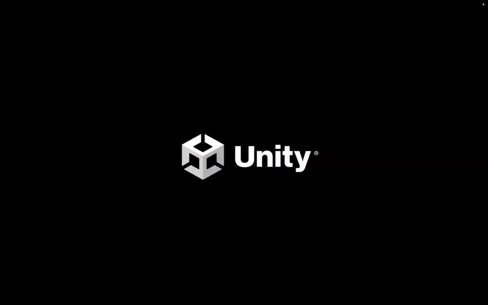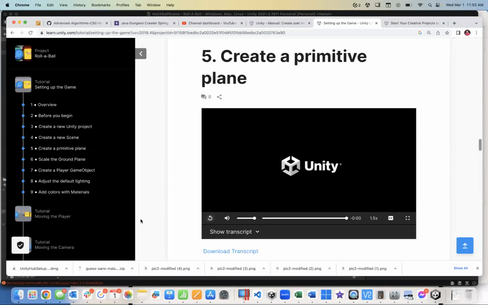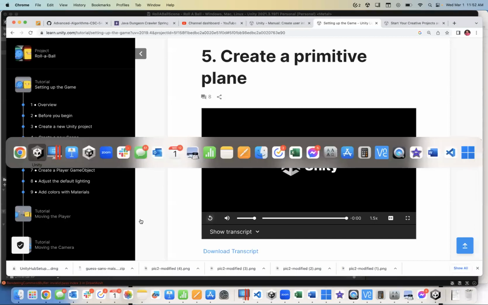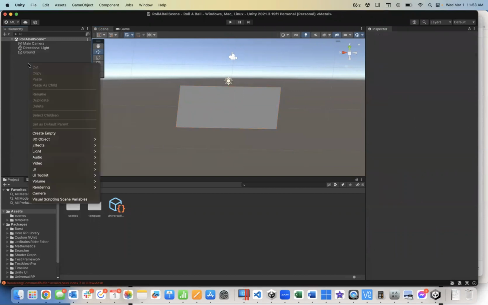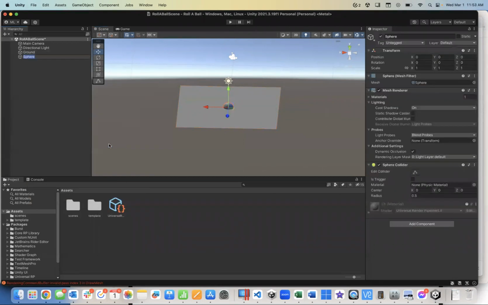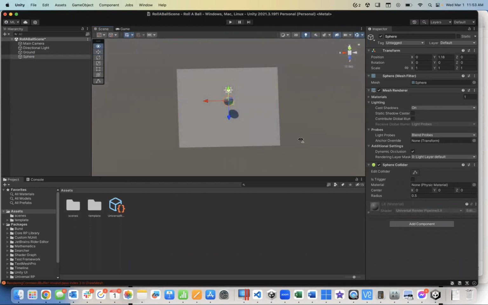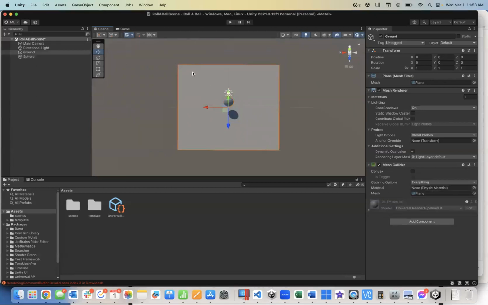All right. So what she's about to get into is creating a larger playing field, because right now our scale is 1 by 1 by 1, which isn't the end of the world. But once we get a sphere on here, so for example, if I right click over here and create a sphere, and then move that guy up here a little bit, notice that the size relative to our sphere isn't that big. We don't have that much space to move around on here. So we might want to go ahead and stretch out our scale a little bit.